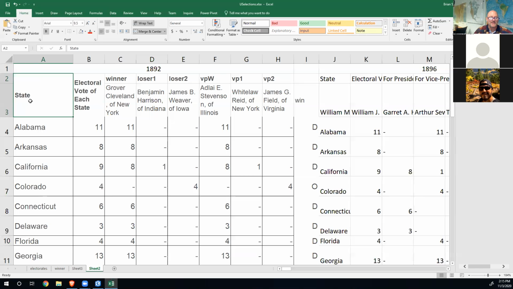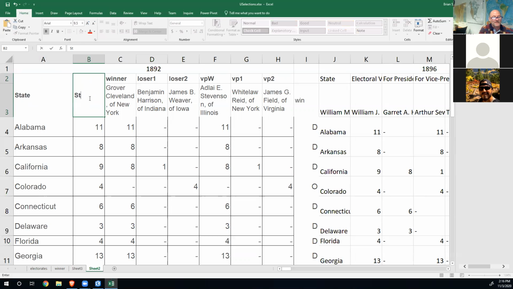So yeah, state, that's a good column header. And then this, okay, this is in column 2. So these actually, I got to unmerge and center those.